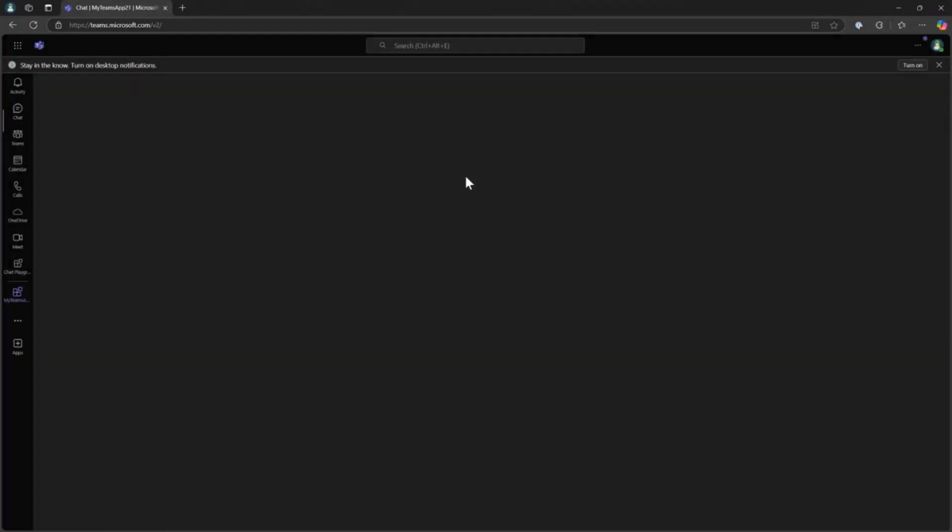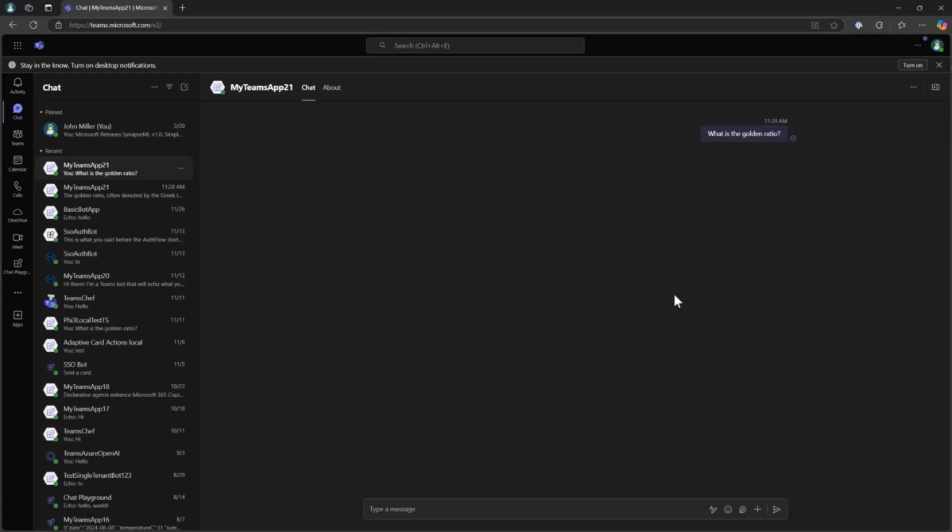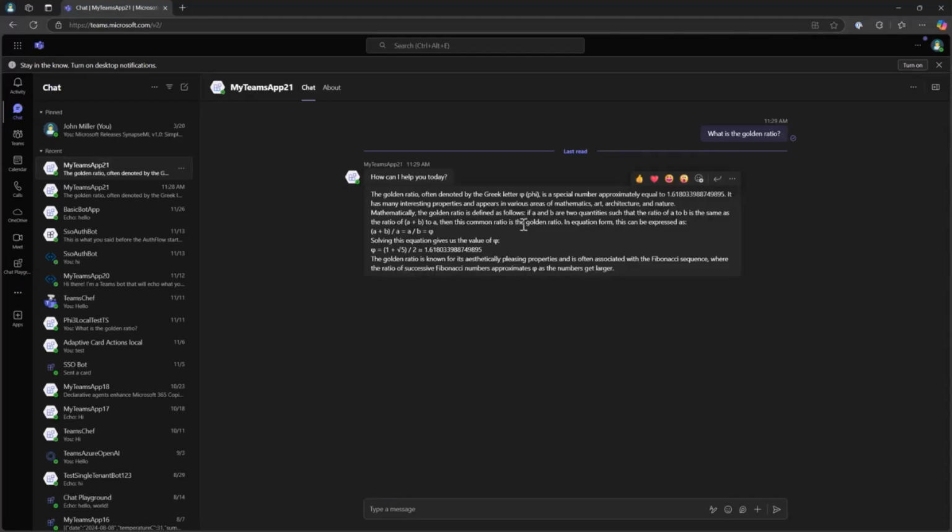And now this app is not running locally anymore. This is running inside of Azure in my subscription. And that should still be running, so it should work. And that will let me create locally using the test tool, so I don't need anything inside of Azure, any accounts, anything like that. You can also run it so your bot is running locally, but then debug inside of Teams, inside of a Teams client.